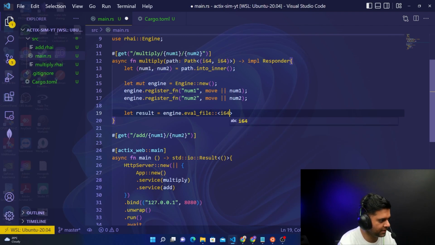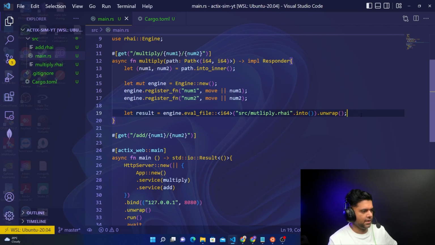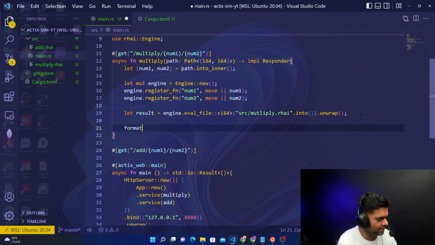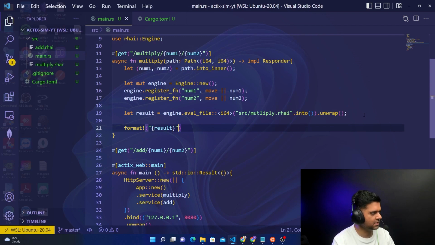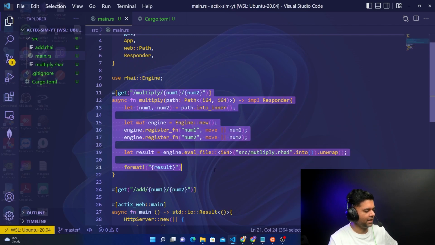The result will also be in i64 format, and you'll say src/multiply.rhai, because that's the file that we just created, .into(), and in the end .unwrap(). Wow. And yeah, at the end you just want to format the response. That's it. So you just format the result. That's the program to multiply those two numbers.